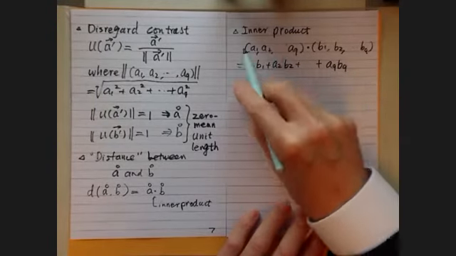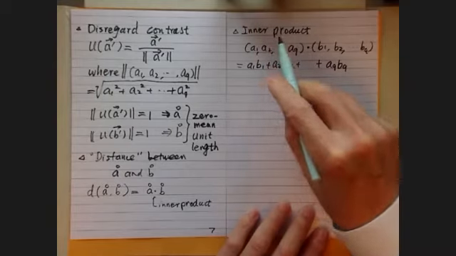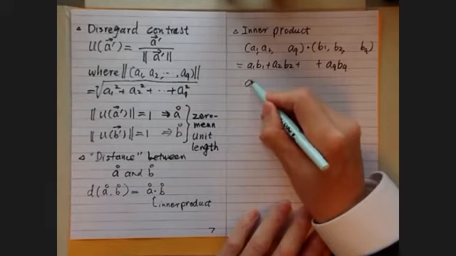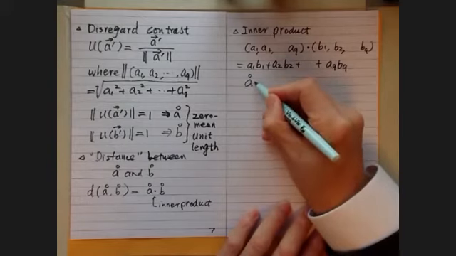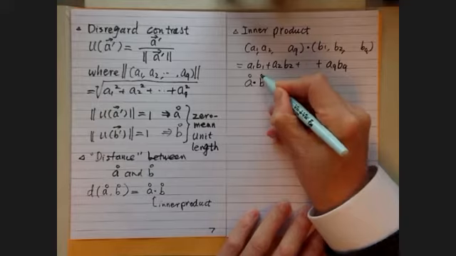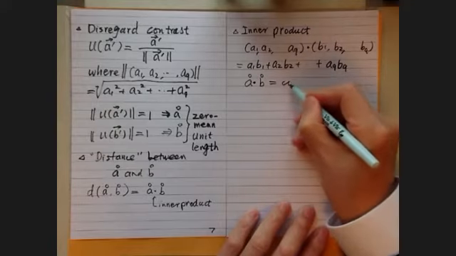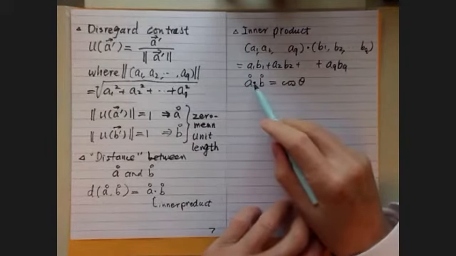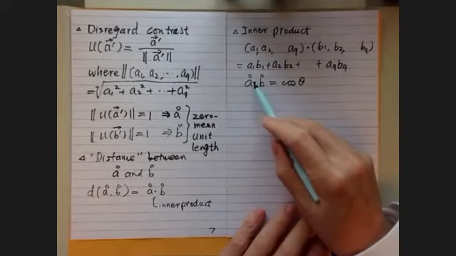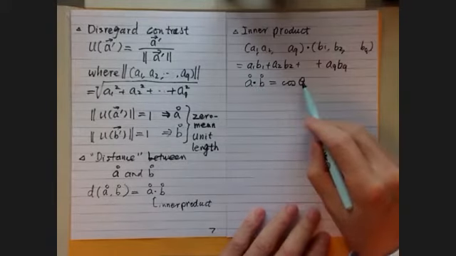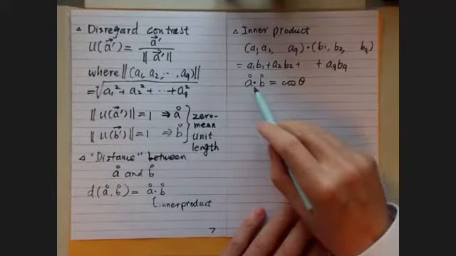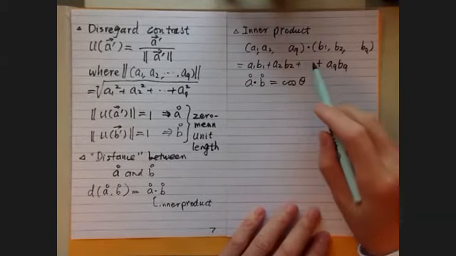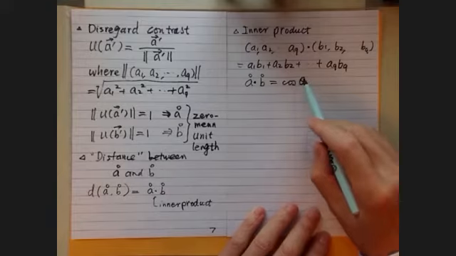Because A is a zero mean unit vector, and B is also a zero mean unit vector, the inner product of A and B equals cosine theta. Originally, if you take the inner product of any vector A with any vector B, you have cosine theta, but then you also have the length of A and the length of B. But the length of A and the length of B equal 1, so they're gone. We have only cosine theta. Then what do you mean by cosine theta?